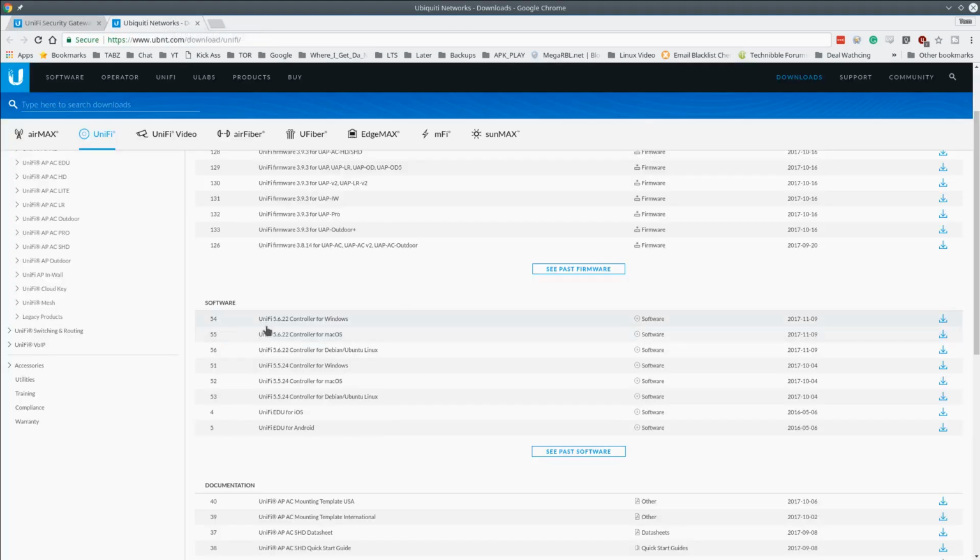It links here, and we're going to be loading version 5.6.22. My preferred way to do this is in a small virtual machine on the same network. It has to be on the inside, the same network you're setting up, for setup purposes and for the purposes of this video. Yes, you can use external controllers. Yes, there are other ways to manage it. You have separate videos on that you can find in my UniFi list, but this is specifically setting up a top-to-bottom network, and you're controlling it. Let's say you're the only one network, not a multi-hosted system externally.